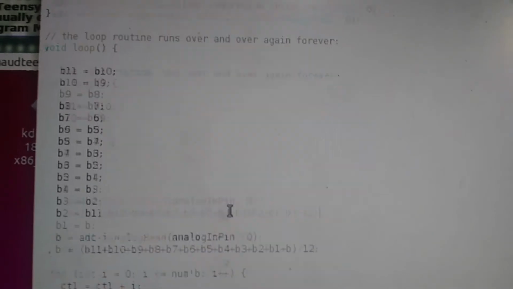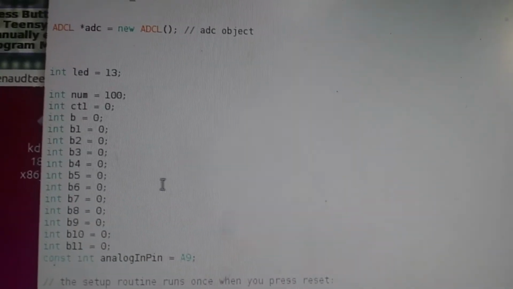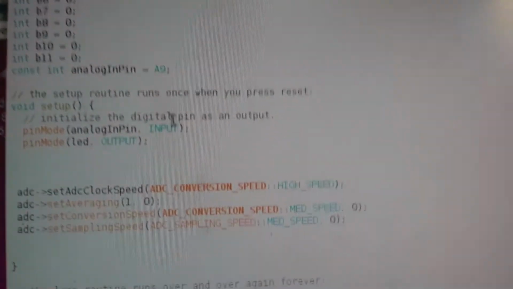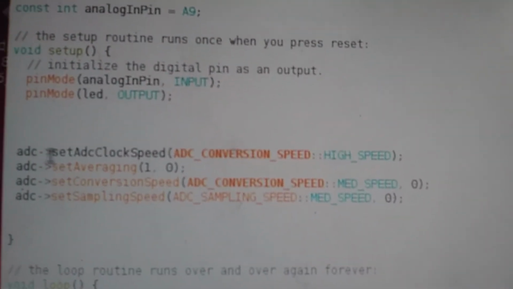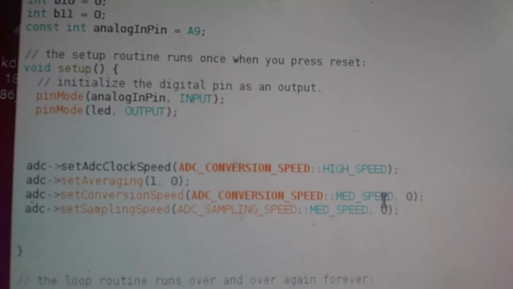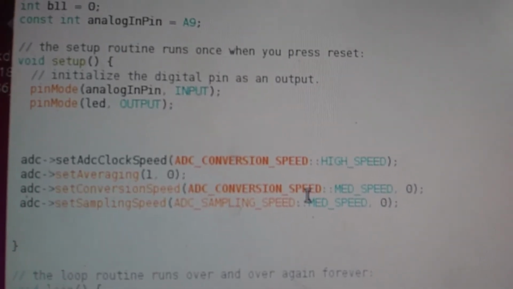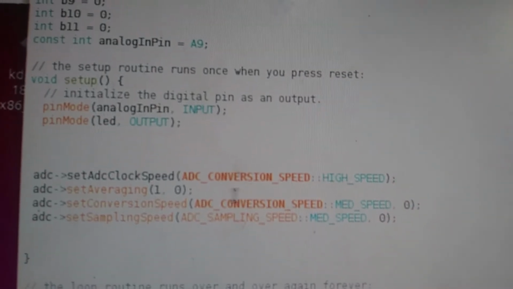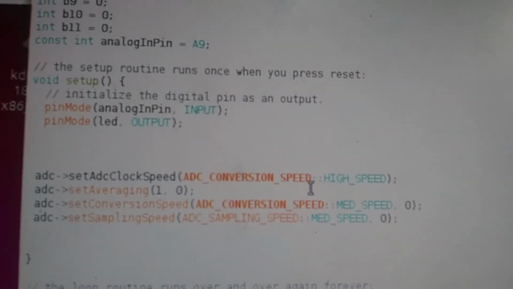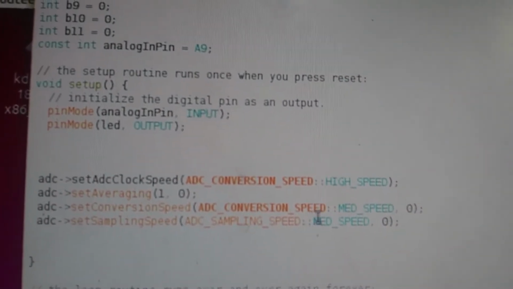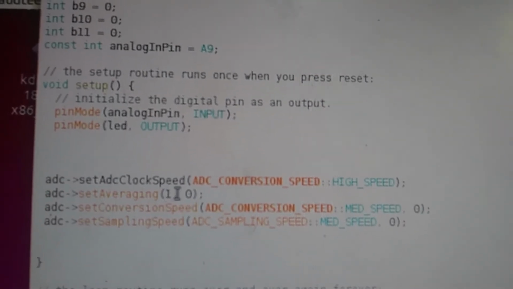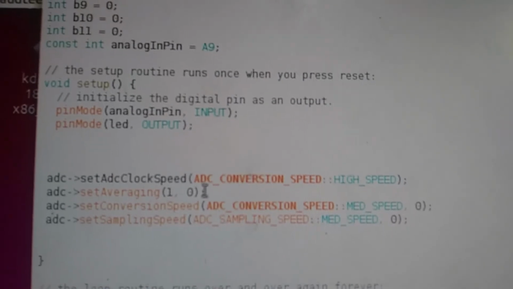Now, you can do the averaging inside of the read. Let's see, where was that? We have this set up for the A to D converter. But if you do that, then it's going to delay all the processes, so you're not going to be able to go to the high frequency. It's going to knock down the max frequency to maybe 200 kilohertz or maybe 100 kilohertz, depending on how much averaging you do.